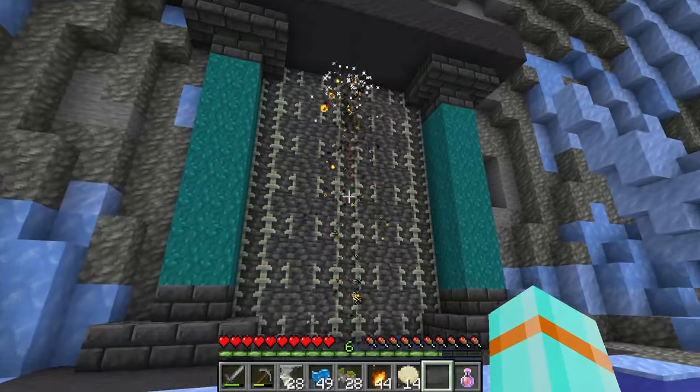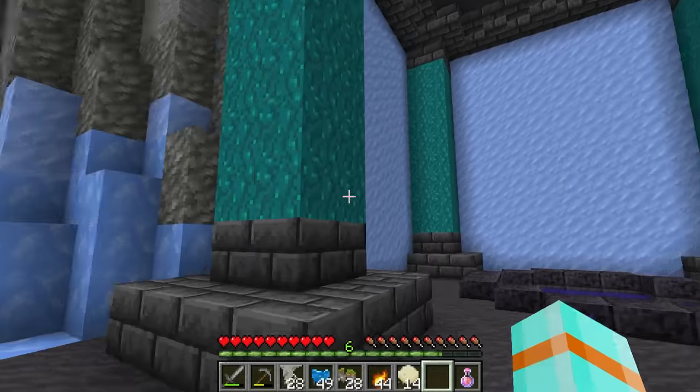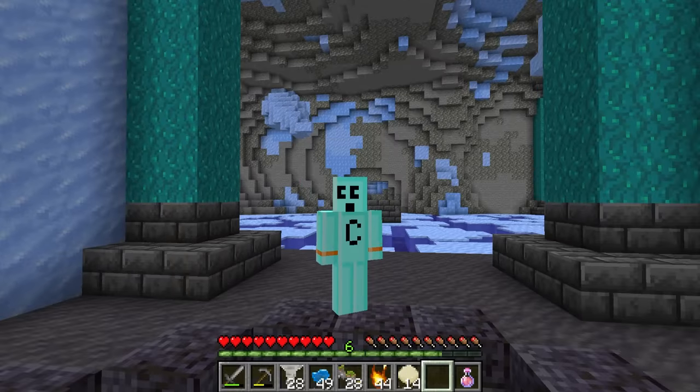Whoa. Did that actually work? Oh, gosh. Please don't explode. Oh, okay. Well, that opened the door. Heck yeah, man. Since when has open sesame actually worked? All right, there's a big puddle of water here. What do I do now?